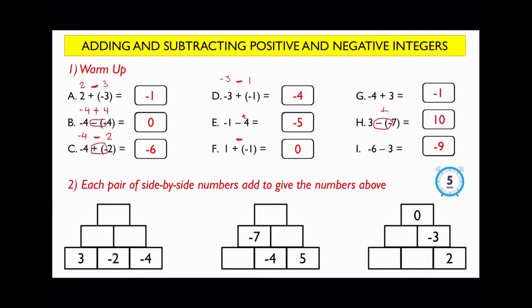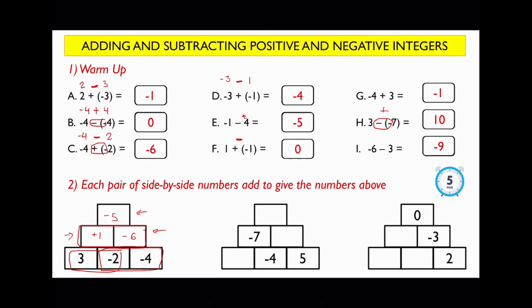Now for question 2, the way that you answer question 2 is that you take the numbers right next to each other, the ones that are adjacent or side by side, and add these two numbers to get the number on top. So what is 3 plus negative 2? 3 plus negative 2 is equal to positive 1. So positive 1 goes over here. Now to get this box over here, you add these two numbers together. So what is negative 2 plus negative 4? If you did this correctly, you should get negative 6. And in order to get this box, you just add these two boxes together. So what is positive 1 plus negative 6? If you did this correctly, you should get an answer of negative 5.